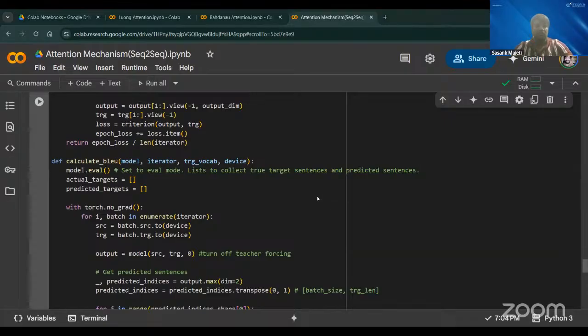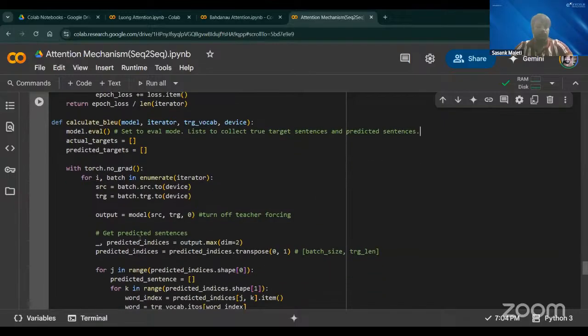Now here, the next step is disabling the gradient, then looping through the batches as well. This is what we have given as no gradient, so this will skip through the gradient. And the next part is basically for looping. Here you can see, this is looping through the batches.